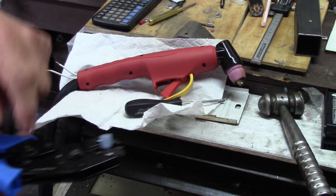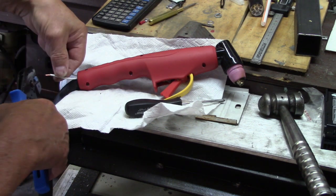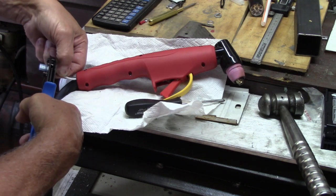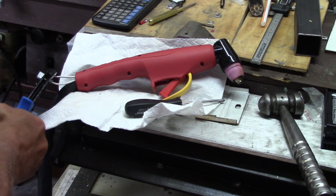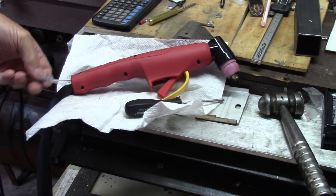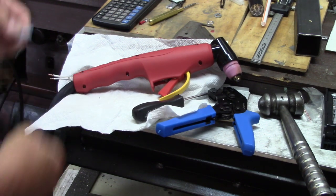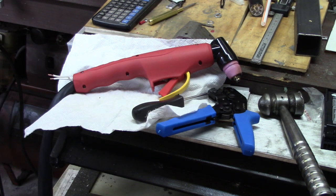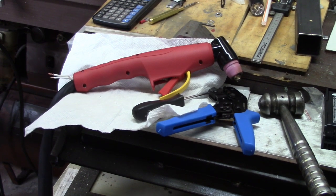But you can kind of start the ratchet one latch and then position this thing with it holding onto the clamp for you. And then you can make a nice tight connection, I thought. Not very good. Alright, back to the drawing board, get some more female connectors and try again.